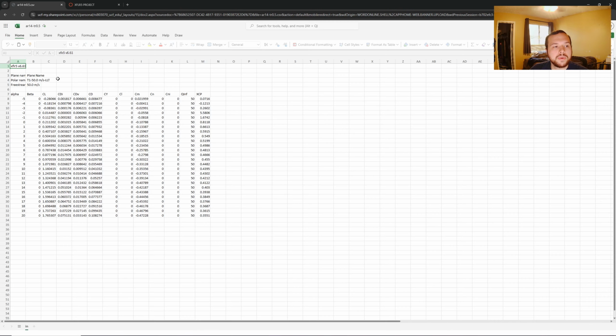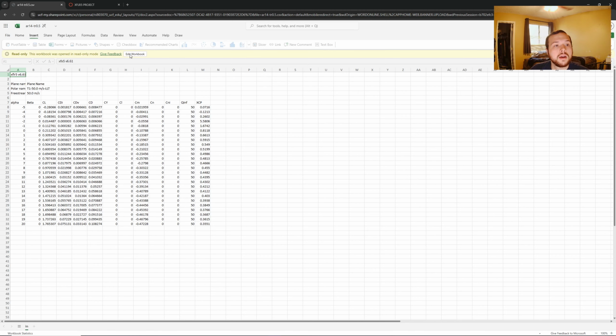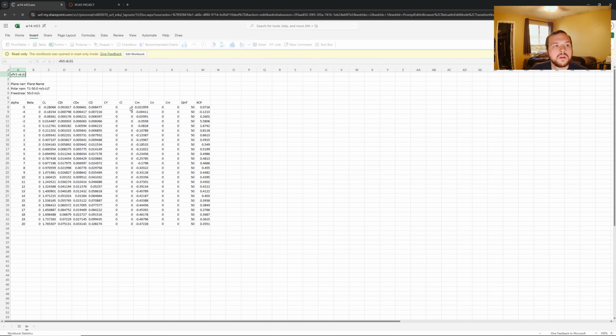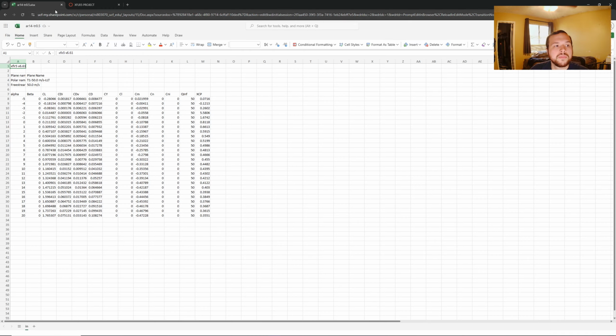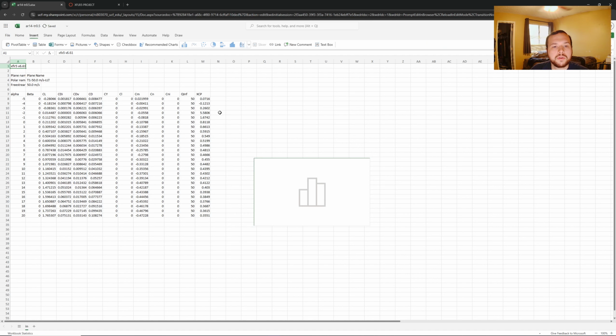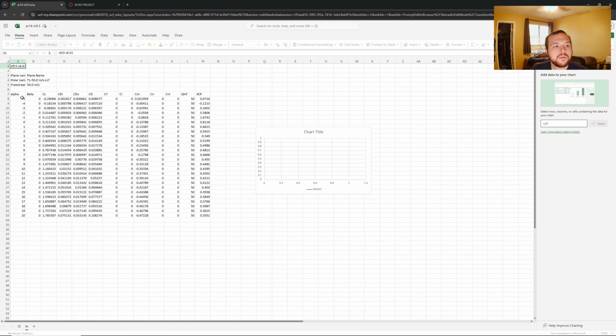So just to give a quick show on how you're going to start doing the graphs, we're going to go to Insert. It's got to convert it into an Excel file. So we're going to insert, go to charts, and do a scatter with smooth lines here. We're going to select the data. We're going to start here, and then here.